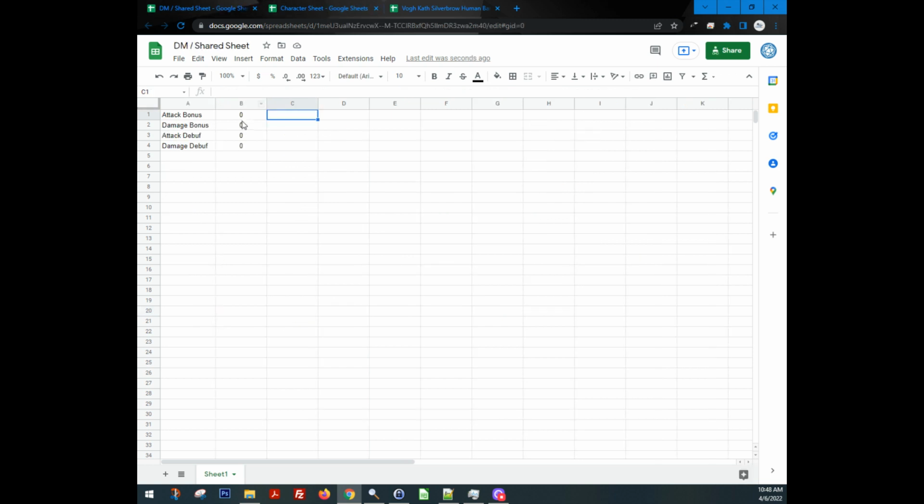And again, DMs, you could have every character sheet reference this one, and then you could say, you know, Bless is active for 10 rounds or whatever. And then you can even get creative in here. I haven't done this for a little while, but one of the things that you could do is you could also put a round count in here. So you could say like Bless, you could say 10 rounds, and then you could say elapsed rounds is 5, right?